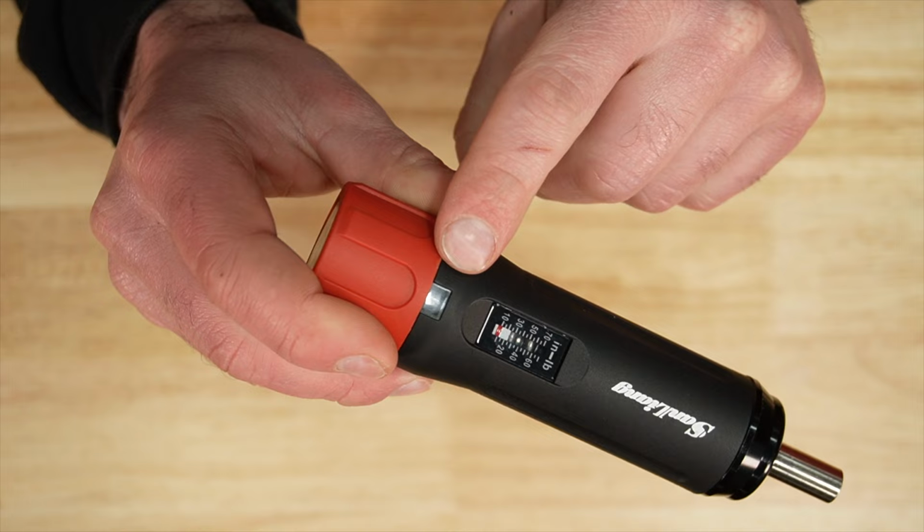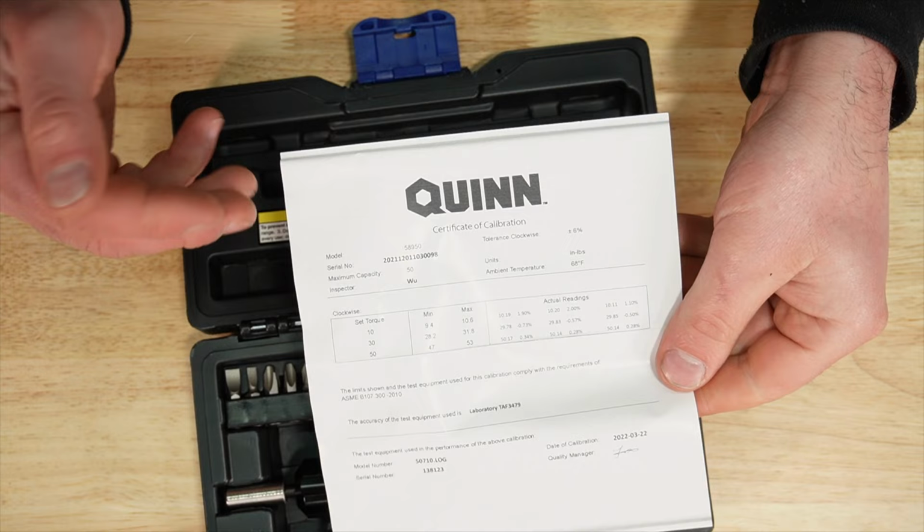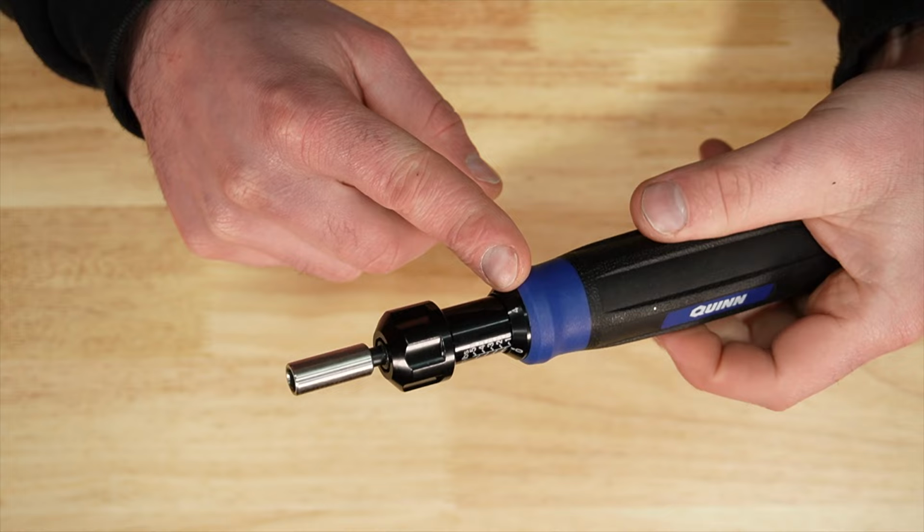So the Quinn here with a solid plastic latch, instructions, and a calibration certificate. Again, small assortment here of bits. Rubberized grip with the scale here, and also around the grip we have the individual number. To make the adjustment, pull down on this lock.